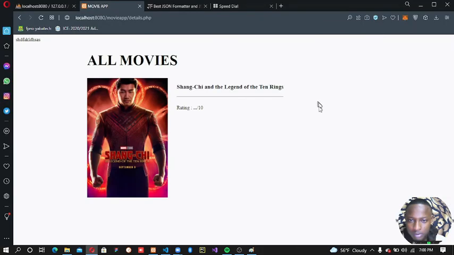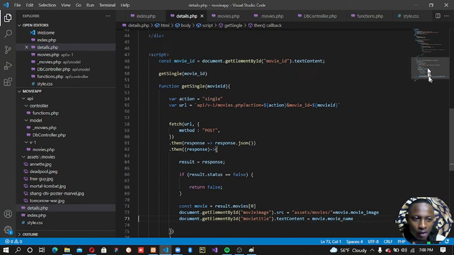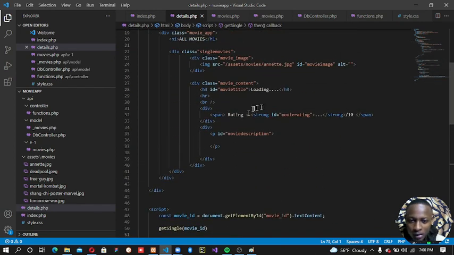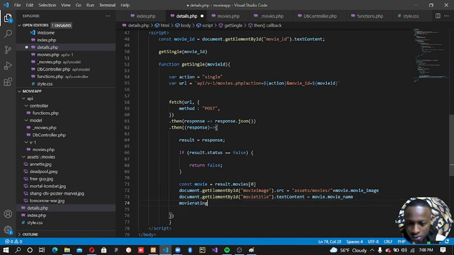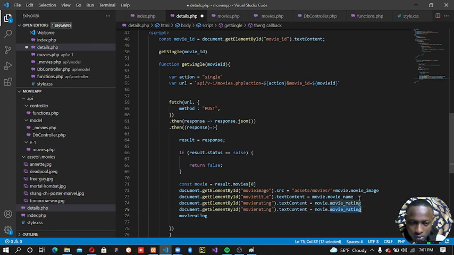Details. So we're actually getting all these details from our database from the API. So let's go movie rating and movie description.